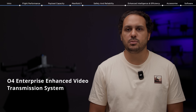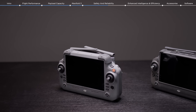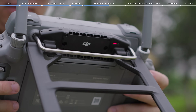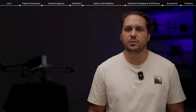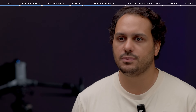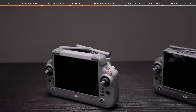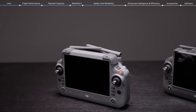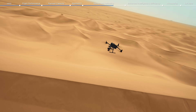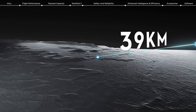Compared with the M350 Smart Controller, the DJI RC Plus Enterprise Enhanced Remote Controller can achieve more. We've upgraded its transmission system from O3 to O4, which features a built-in high-gain antenna array providing strong performance. Thanks to the 10-antenna system on the aircraft and the high-gain receiving antenna in the remote controller, the M400 enables video transmission and seamless swapping between inputs, even in complex environments, at distances up to 40 kilometers.